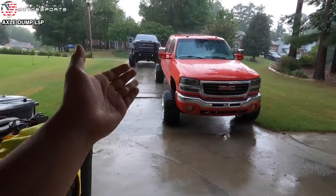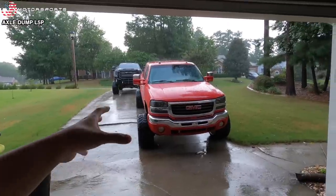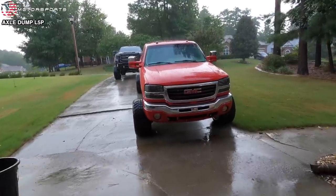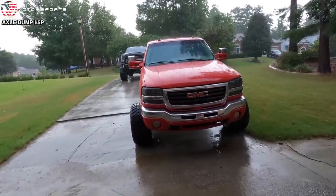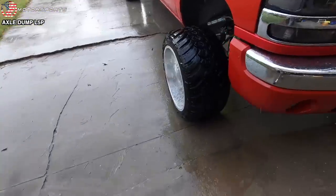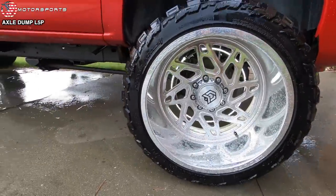We discovered that the rear axle seal that I replaced about three weeks ago — clearly I did something wrong. Either I didn't remove whatever from the old seal, or the new seal isn't sitting on there properly, because it is leaking just as bad. There was a big puddle when I got back. We'll have to remove the rear axle seal and try to figure out why it's leaking again. But I do want to show you guys the wheel lights real quick — look how bright that is even in the daylight, with all the rock lights on the LOI.